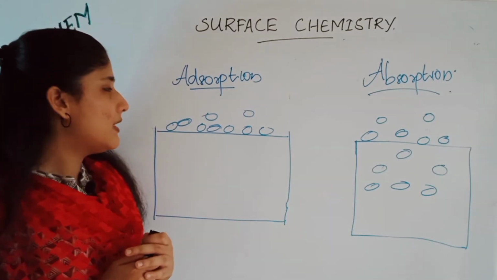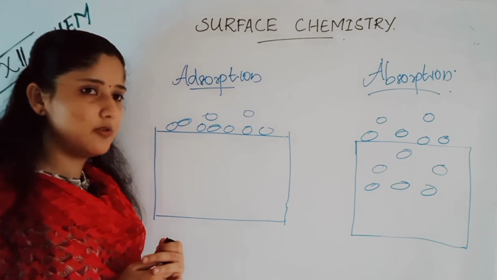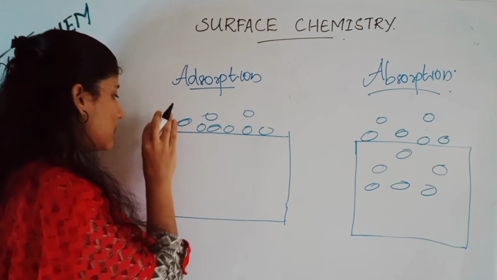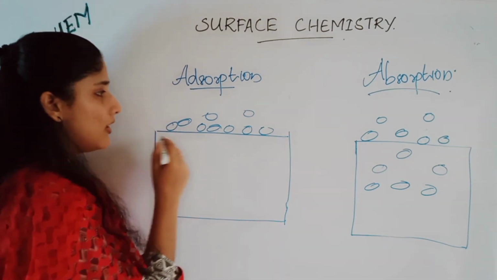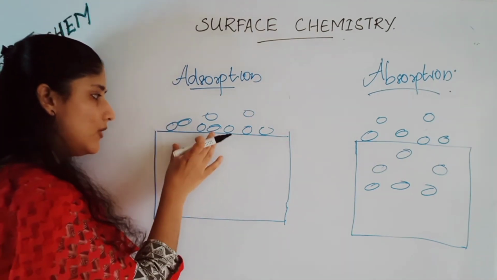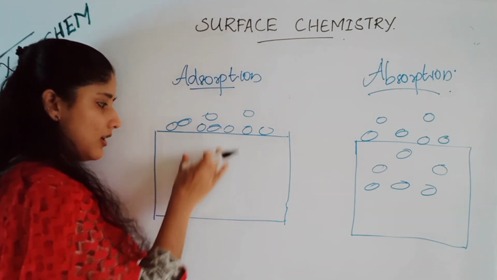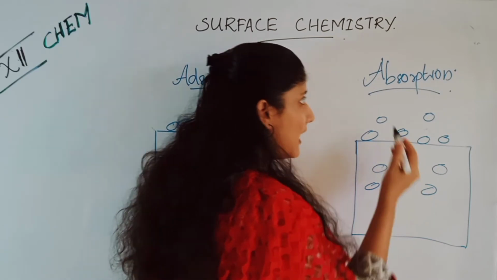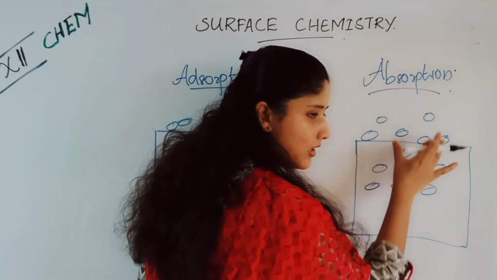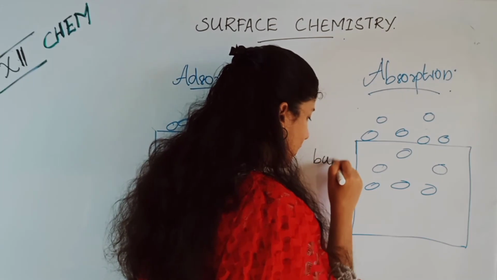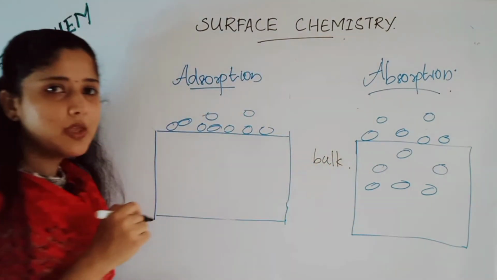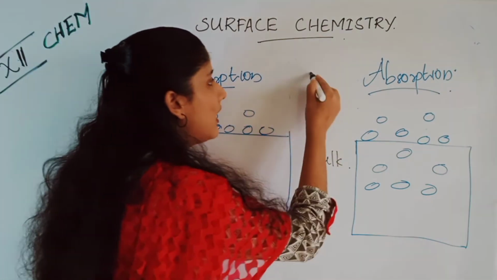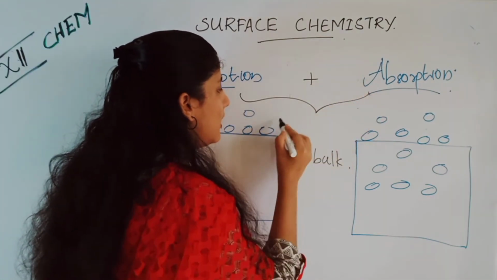Let us study the difference between adsorption and absorption first. Look, this is a case of adsorption. That is, the molecular species are adsorbed only on the surface and will not come into the bulk of the solid. But look here, the molecules will enter or get absorbed inside the bulk. This is the difference between adsorption and absorption that we all know. When adsorption and absorption happen together, that is termed as what? Desorption.